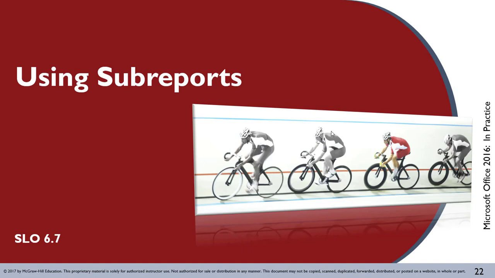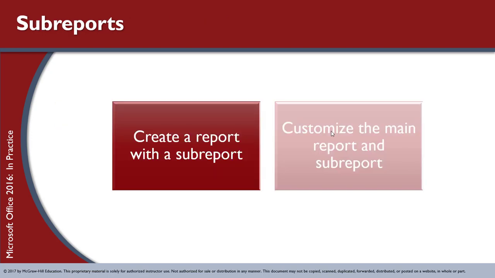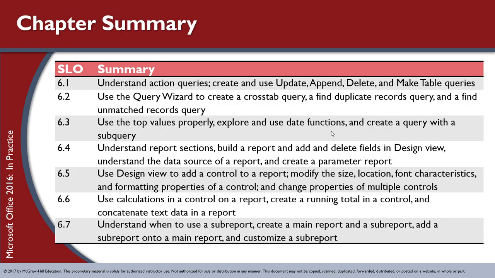Subreports is a way to link the many records back to the single record that's introduced in the main area of a report. So we'll be creating one of those. That's what this slide is talking about here, this idea that there will be a one-to-many relationship between the two reports. So in total, this particular chapter covers two broad areas. It covers action queries, and it also covers the design of a report. Two very important areas as you build upon what you already know about Microsoft Access.